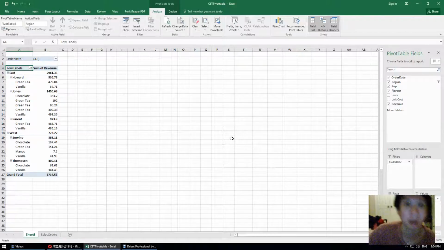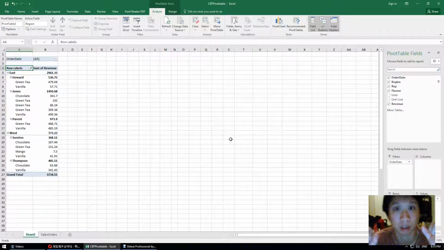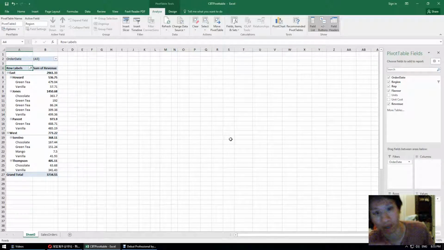So to summarize, pivot table is really handy to summarize and make sense of the data. Sometimes when you have a whole set of numbers and values, it's too complex. You don't know what's going on. But pivot table quickly makes sense of all these numbers and sorts it out for you into a little report.